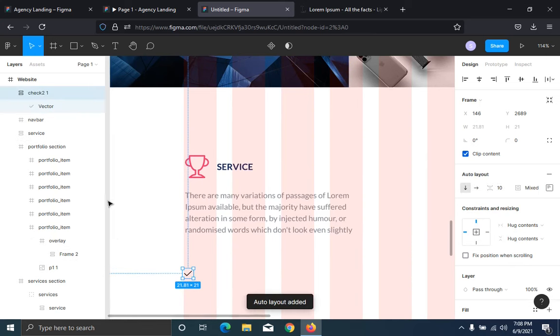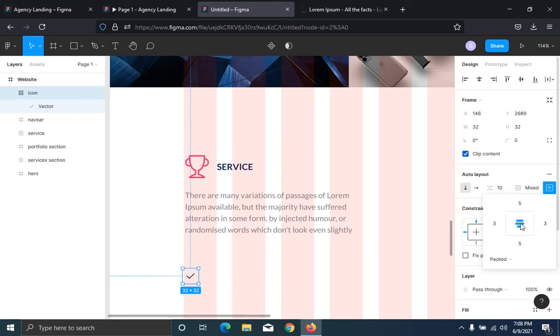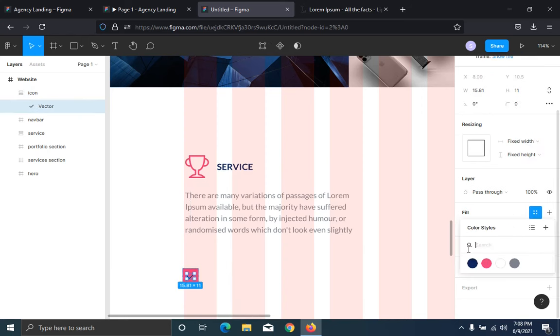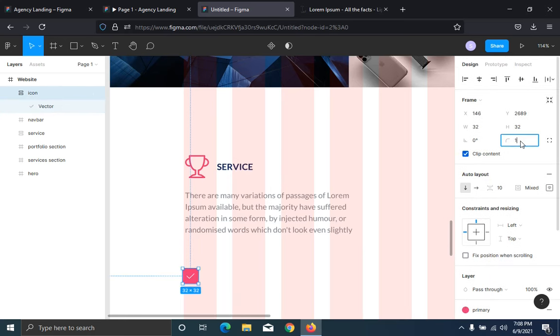Make it auto layout. Okay, it's going to be icon. This is going to be 32 by 32 and make it to the center. Fill color is going to be the primary and the icon color is going to be white. Border radius is going to be 100.